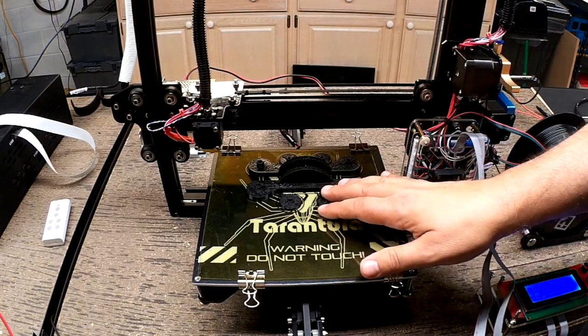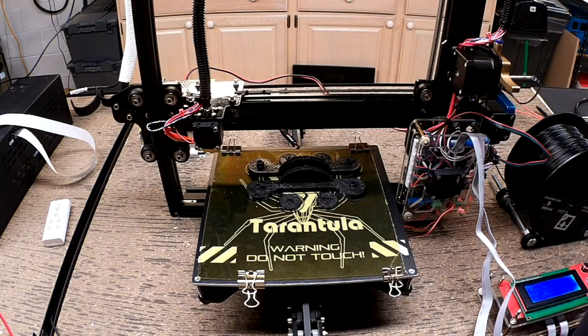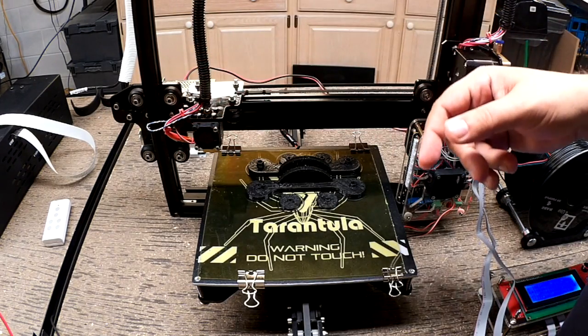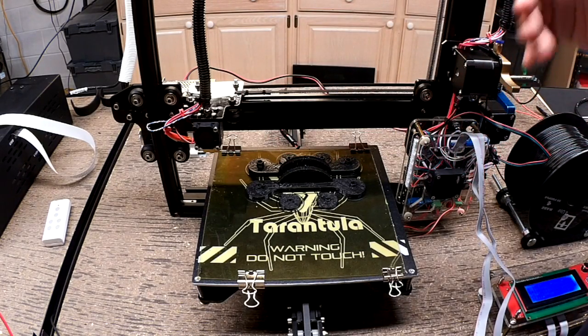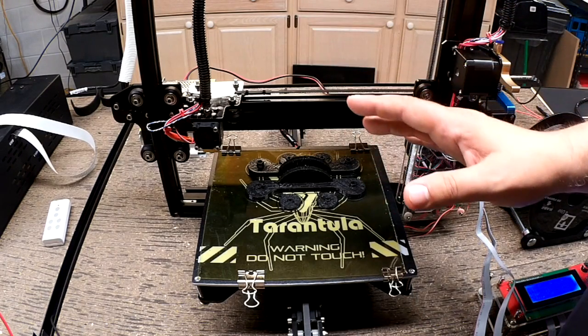Again, this isn't a very tall print. I didn't see a problem with the single Z-axis motor. I've had the two-up before with the single axis motor, which had a lot of problems. I think one of the things that works better with this is the wheels versus rods, because there isn't so much tension torquing between each side. If you do a taller print, you might hit some issues, but not a big problem.